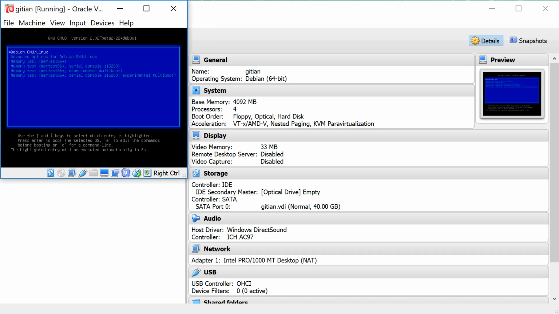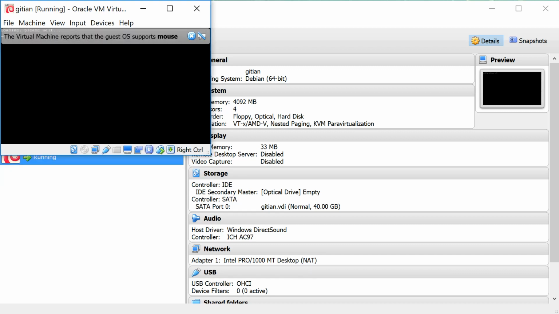Alright, so this is the GRUB bootloader. You want to do the default option. It's going to auto-activate for me. There it is. We're going through the whole fun process again. Dev SDA clean.